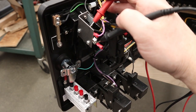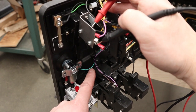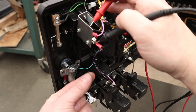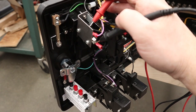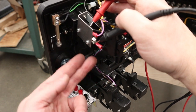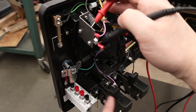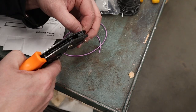Now, I don't have a coin mech, but if you do, all you've got to do is cut the purple wire, put in a little on-off toggle switch, and now you have a switch to open up the coin door and turn on and off free play, meaning that you break the circuit to these mechs up here so the coin return buttons don't work anymore, but the coin one still will always work.